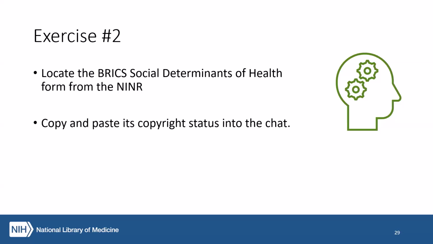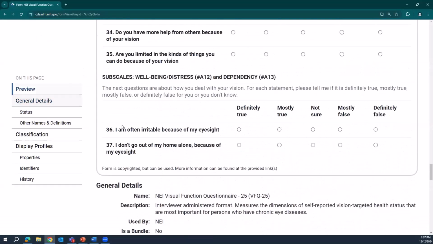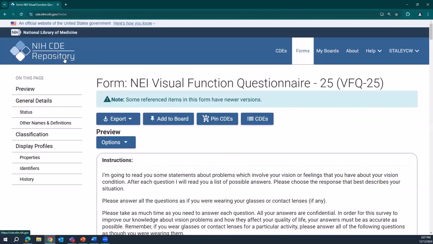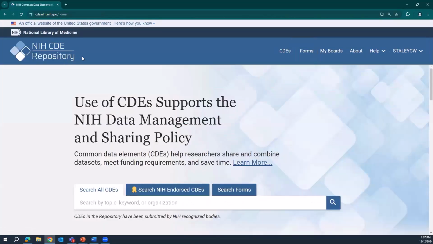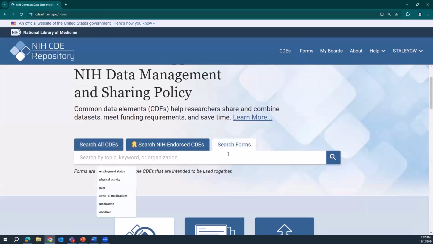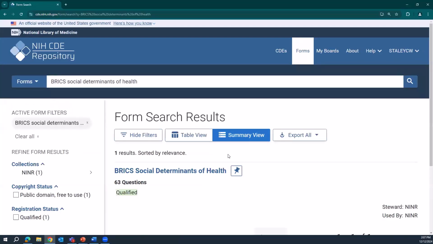All right, let's take a look at how to find this form and its copyright status. I'm going to open the repository back up, and I'll go back out to the home page. I'll click on the Search Forms tab above the search box and search for the title of my form, BRICS Social Determinants of Health.